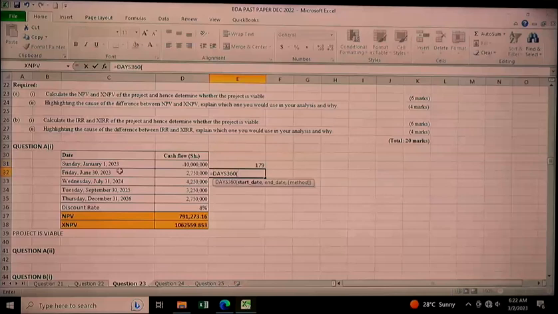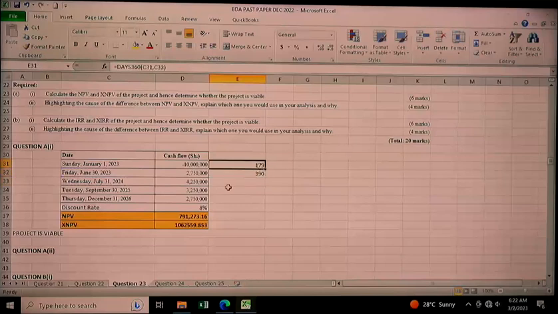Again, the difference between this date and the next date is also different: this is almost a year, this is not even half a year. So there was a difference between the dates, and that's what caused the difference between these two.